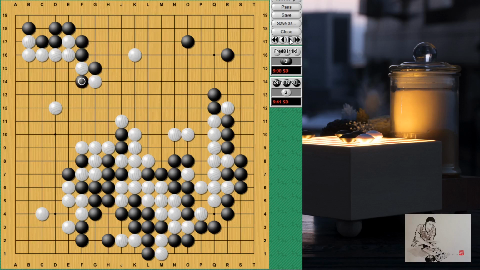So double hane, oh, that's a bit too much. Should just extend, then white extends, and black continues fighting for the top side. This way, white can cut back and even go down or extend. And now, if defend the top, black dies in the middle. If jump in the middle, black can catch two stones in a ladder. And now white has to leave in the top like that.